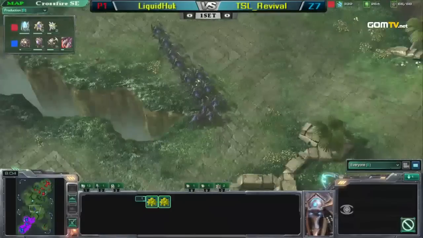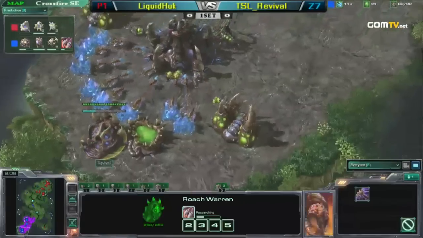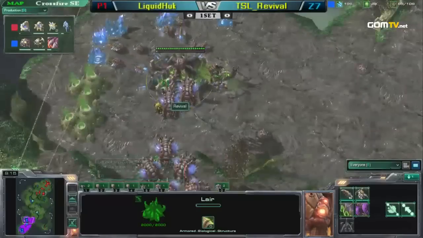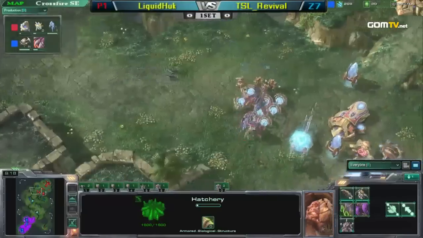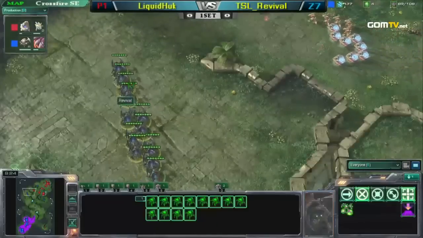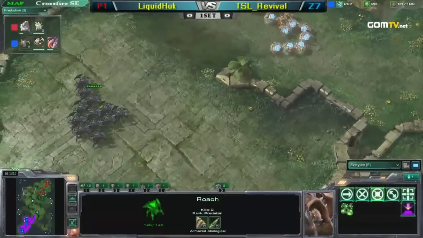Yeah, true that. It looks like he didn't get +1 attack, which I think is actually just a mistake on his part. I think he just forgot to get it. There's no reason to not have +1 attack. I don't know of any builds where you need to save 100 minerals, 100 gas to not have that. So if he does lose this, he might look back on that with a little bit of regret.